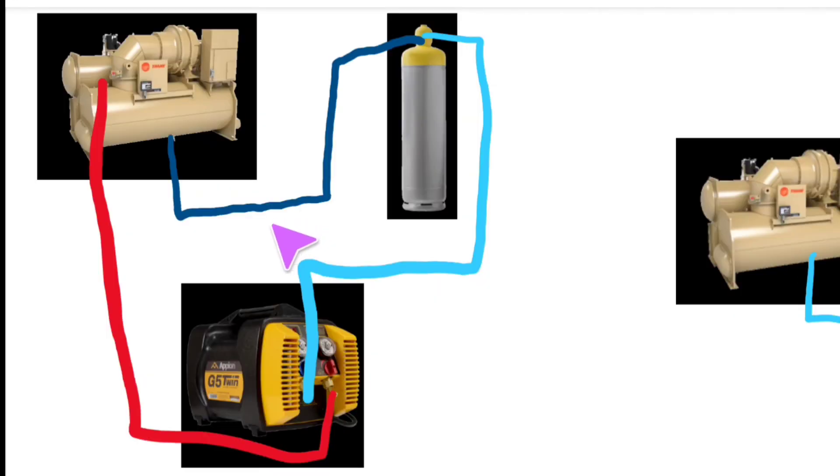This is one procedure. Another procedure is the same setup—you're always going to be recovering from the same place—but this is a push-pull method. With push-pull, you're pulling from the chiller, going into the liquid port on the tank, coming out of the vapor port back to the recovery machine. It's the same so far except instead of going to a subcooler and another tank, you're going to come out the discharge line and put the vapor back into the machine. You'll do this continually until you get all of the liquid out of the machine that you can get.